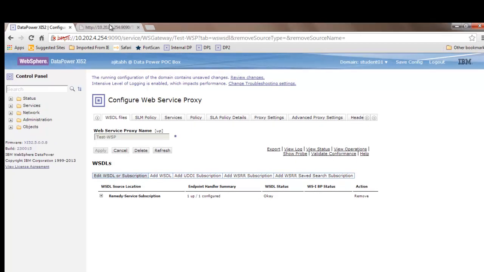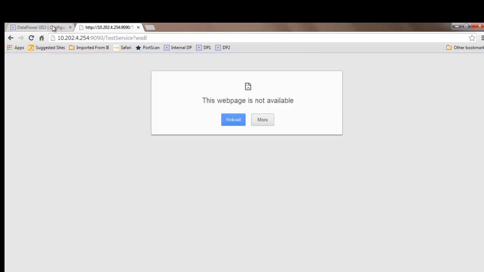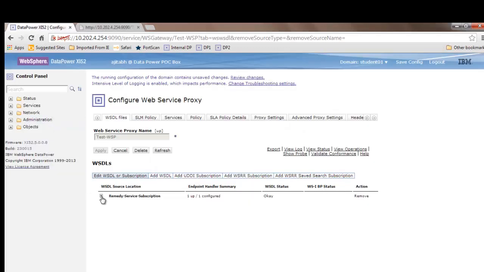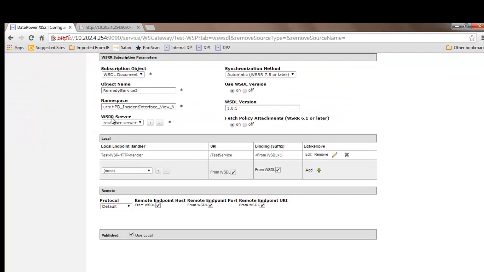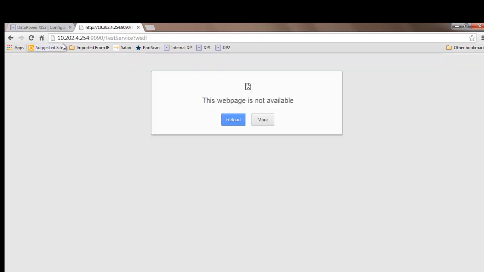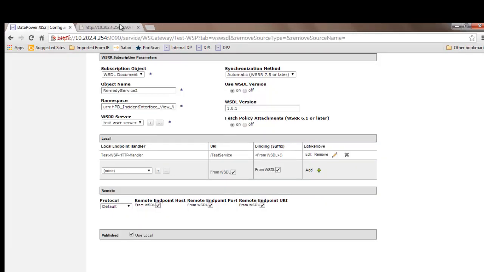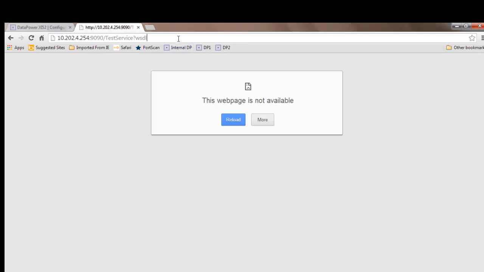So as I said earlier, let's first try to fetch the WSDL definition from this WSP, and it is easy to fetch. What you need to do is know on which IP and which port the handler is installed, and what the protocol of that handler is. So it was HTTP, so we put HTTP. We put the IP and the port, and then what you have put as a URI, you put it over here, and then WSDL. And if your HTTP handler has the GET method enabled, then you should see something like this.